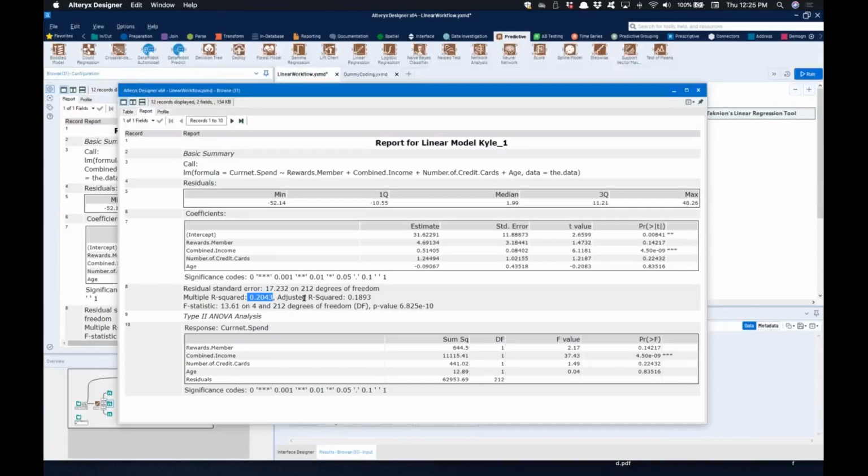And we may go, all right, now all I care about is combined income. That's all I care about. But again, for the statistician and for the data scientist, really more data is always better. And just because something is not statistically significant over here, it doesn't mean it's not meaningful. Because this column, everything in here is a function of how many people we have in our study. And if we had a ton more people, we would see that some of these variables would actually become statistically significant.